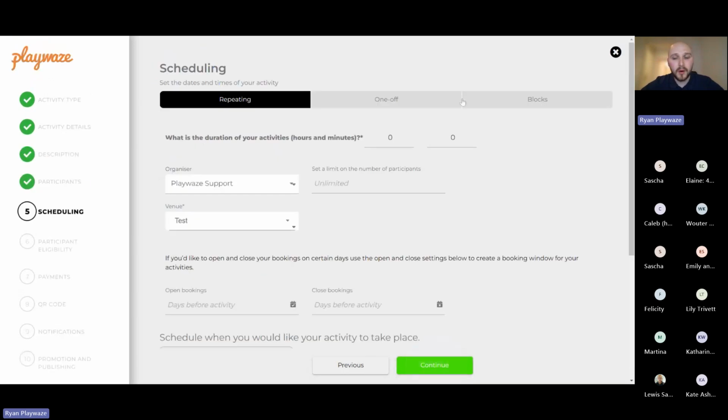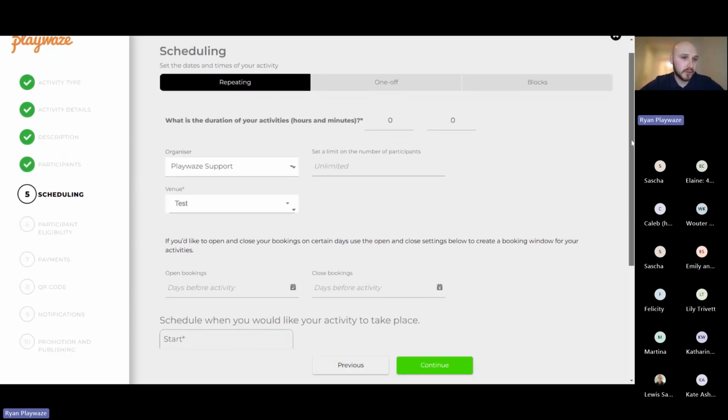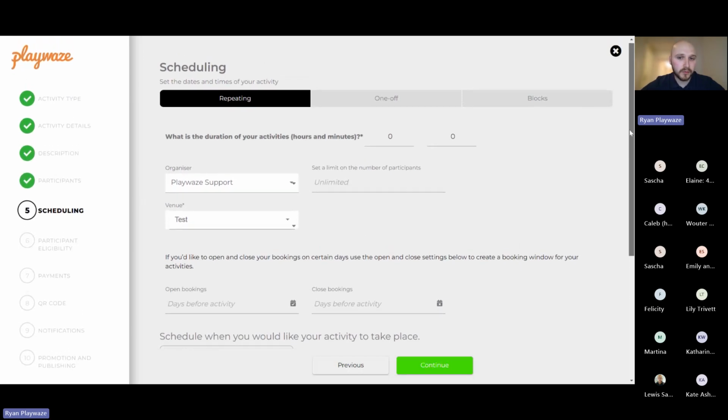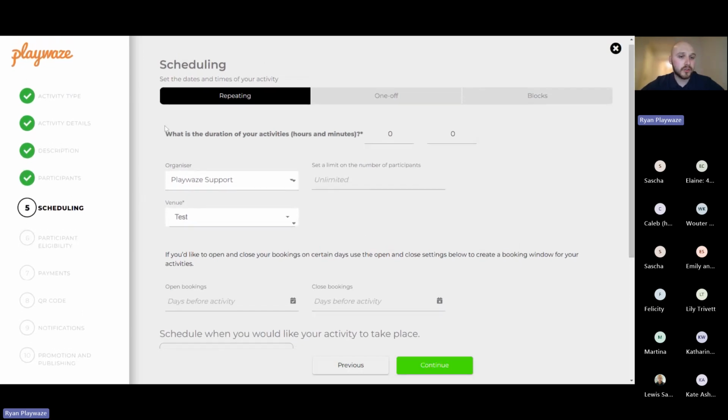The next step of the create is your activity schedule. This can be quite difficult, and if you don't get the schedule quite how you'd like, we do have an activity edit that you can use. And if your schedule is so far away that it cannot be edited, it might be worth recreating your activity and getting in touch with support, where we'll help you with the schedule.